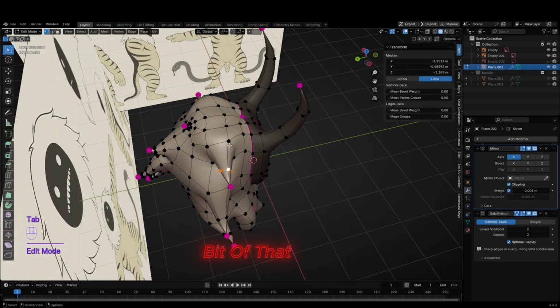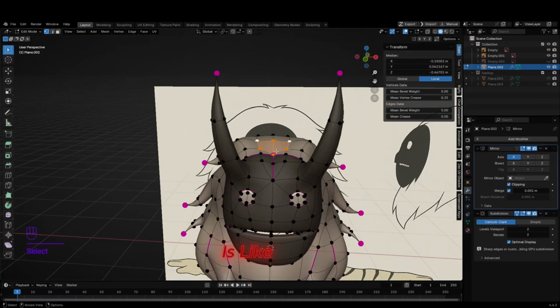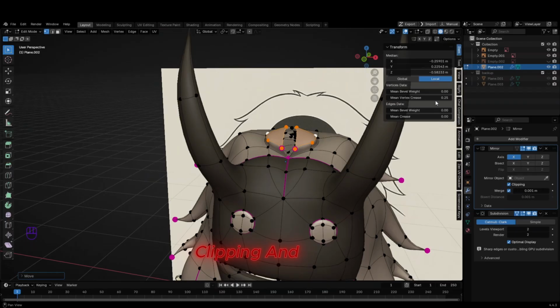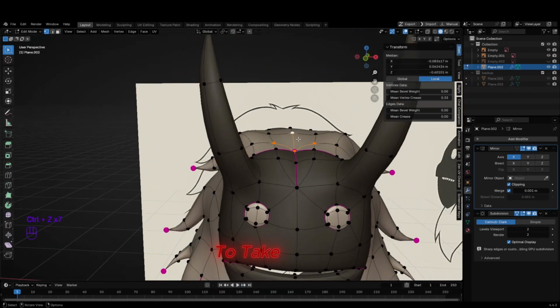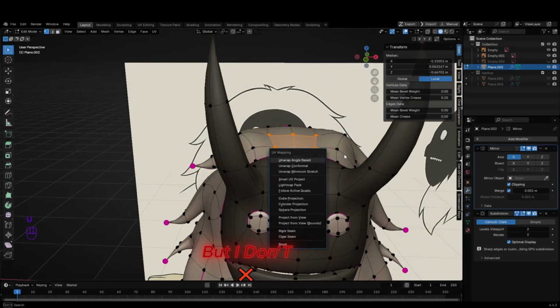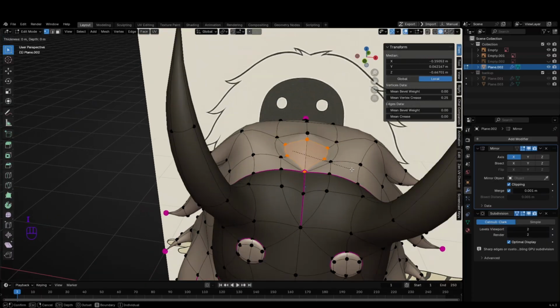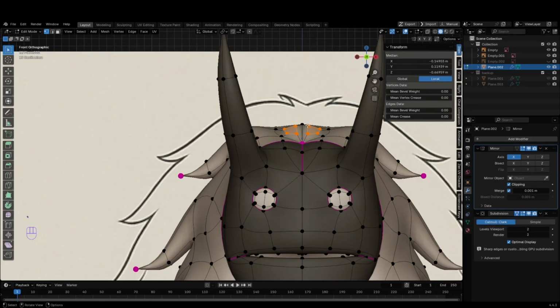See a bit of that. Now, what I'm actually gonna do is go a bit into the clipping and remove this. I want to take those spikes, but I don't really get it. Like this. There we go.